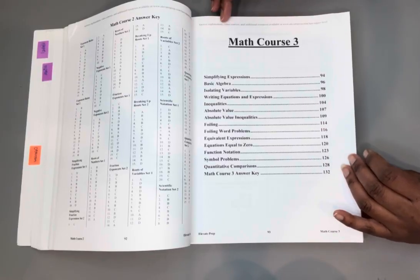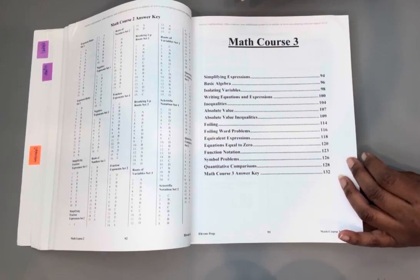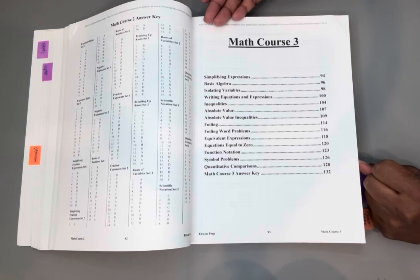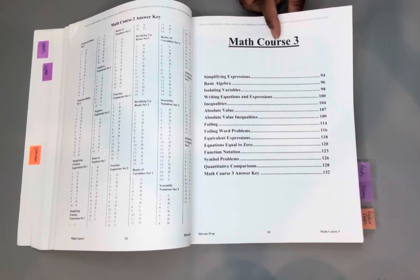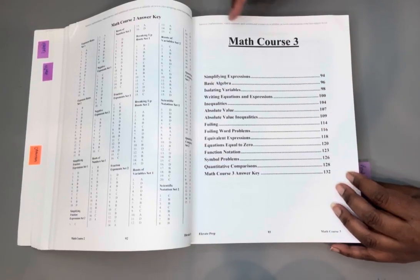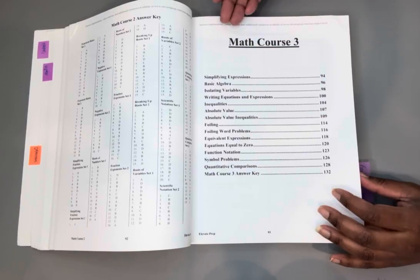I should note that the practice book is not a substitute for the kids actually not having ever learned a concept. I think that's where the tutor comes in to actually teach them the concept. But the practice book will at least tell you what they're not strong in, and then you can go get tutoring for that. And of course, it also helps with preparing them for the test.